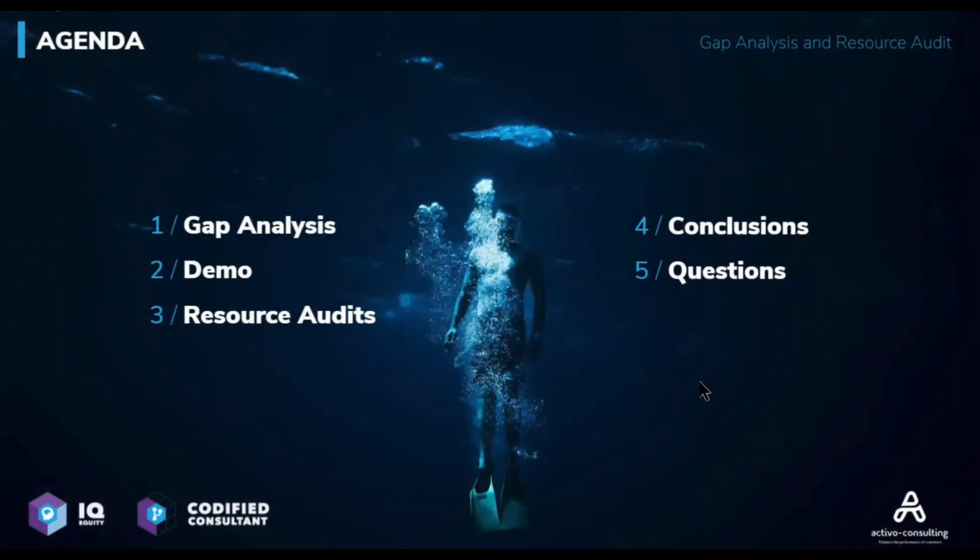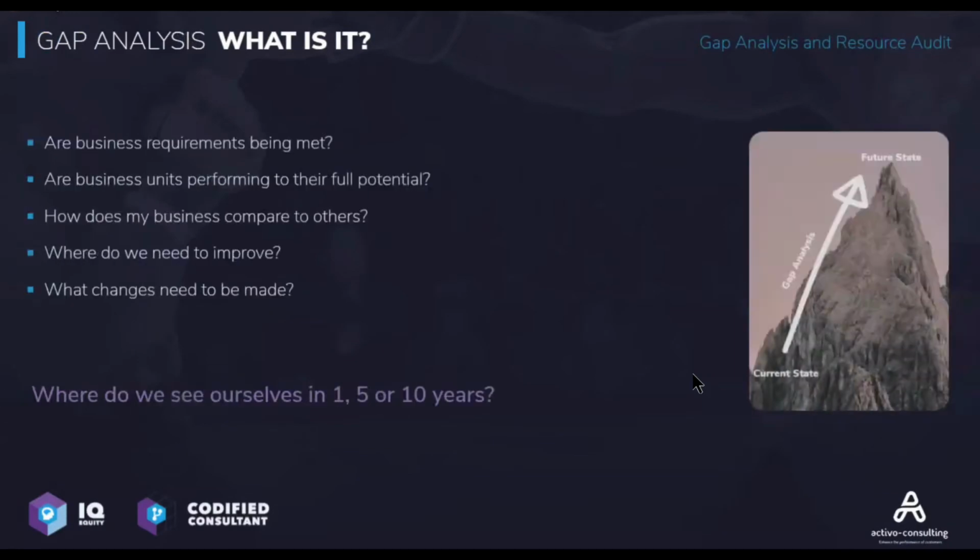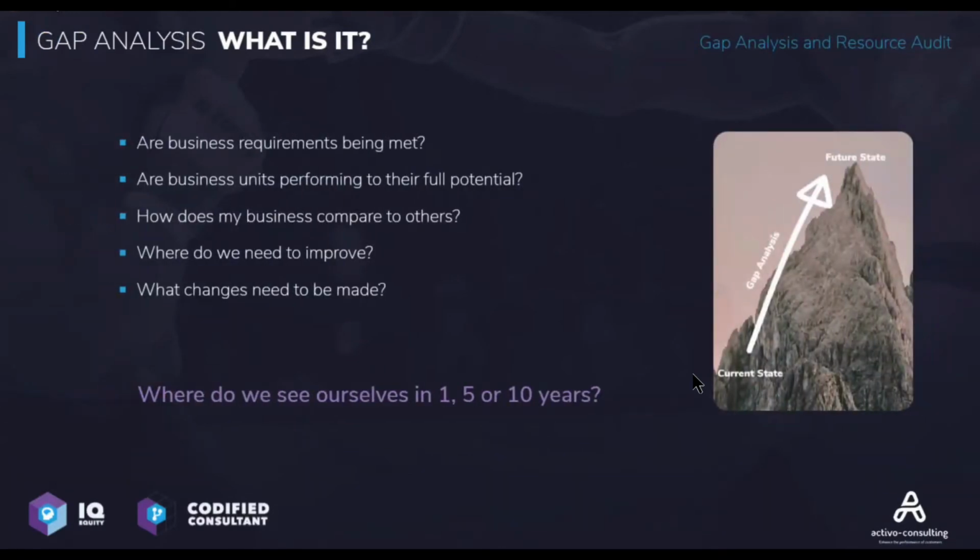Okay, so we're first going to dig into gap analysis. A gap analysis looks at whether a company's business requirements are being met by assessing the performance of software, business processes, and other information-based systems. The gap actually refers to the gap between one's present state and one's future state, i.e., we are here, these are the gaps in our knowledge or capabilities, and in order to get where we want to be, we need to make changes or improvements in these particular areas.